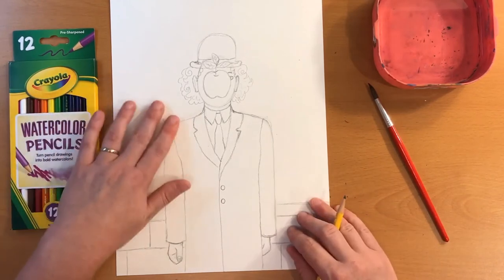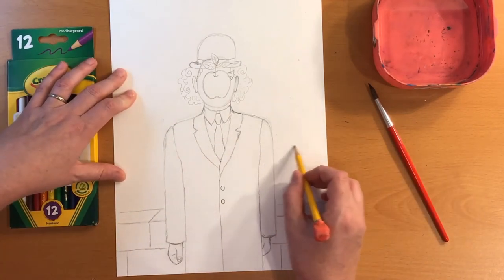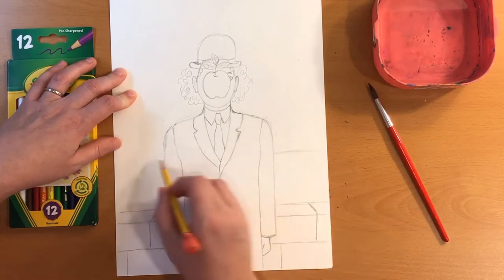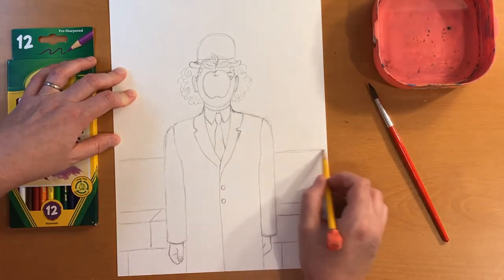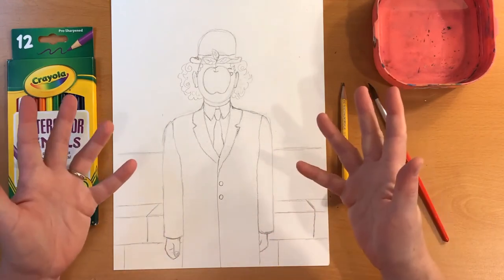Okay, so then the background is mostly ocean and sky. For the ocean, what I'll do is I'll just establish a very small line, light line right here, because that's where the ocean's gonna be. Okay, all right, great. So we have all of our features ready to go. I think that we're ready to paint.